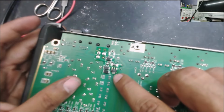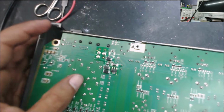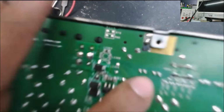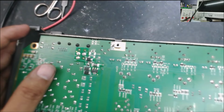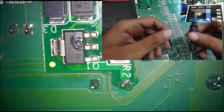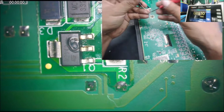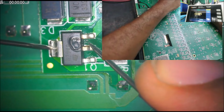I did see a burned component right here. I don't know, is that a regulator or what is this? And looks like someone replaced the capacitors. Yep, that's what happened. Yeah, that's a burned component. Before we can plug it into the power, we need to check the short.